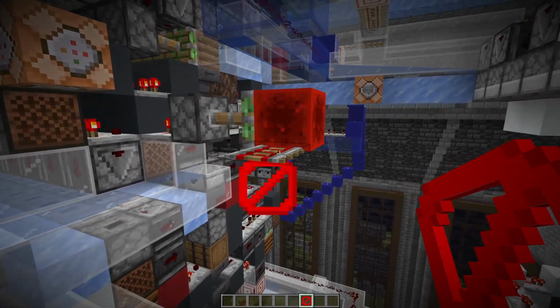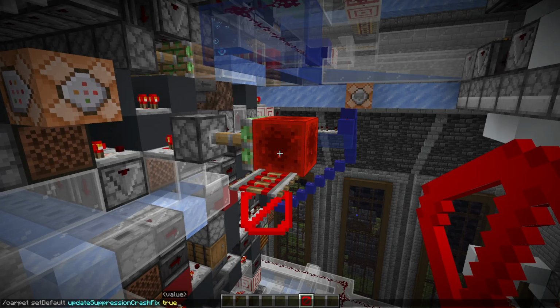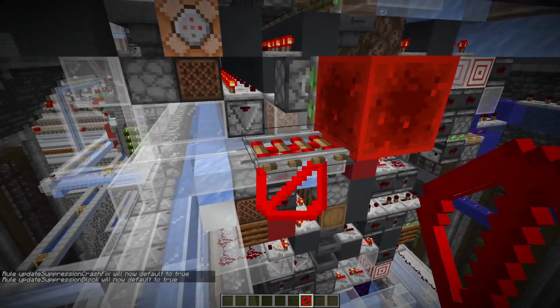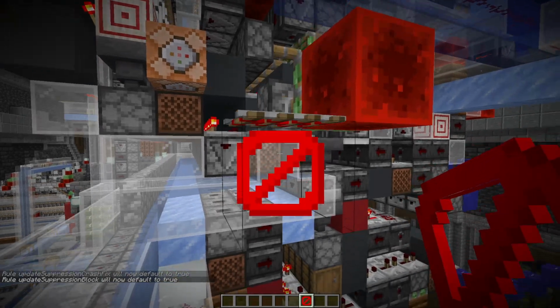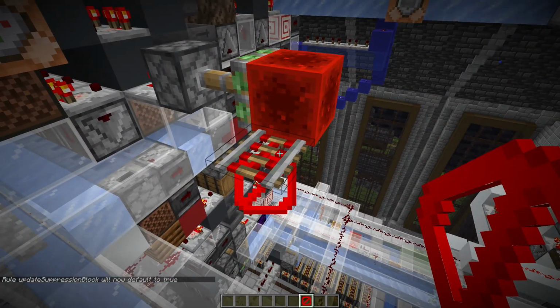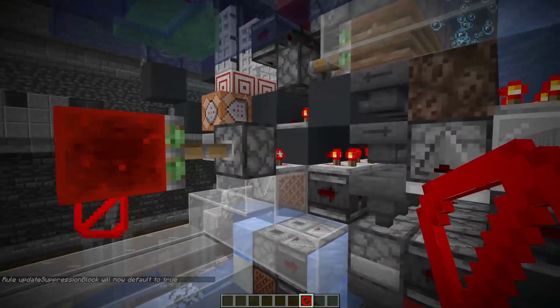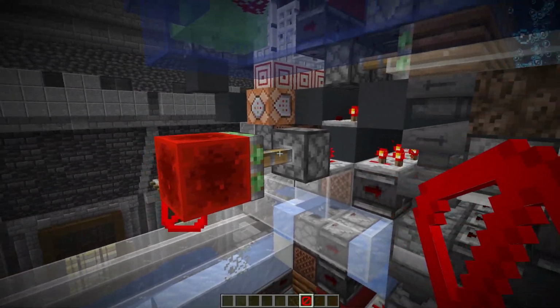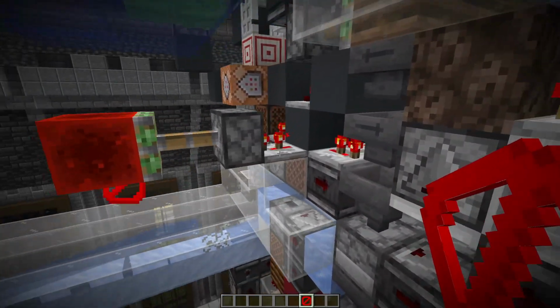It turns out that you can use carpet mod to activate the settings update suppression crash fix, as well as update suppression block. And then you can create this super simple update suppressor using a barrier block with an activator rail, and then hook this up to the machine that you want to test. And this effectively simulates the machine being unloaded at a specific time.